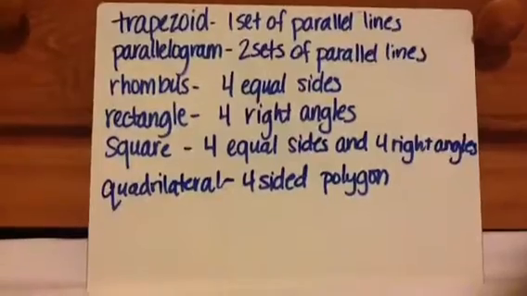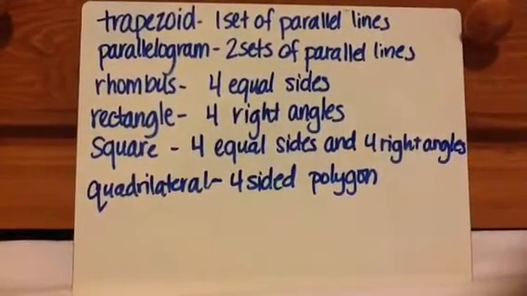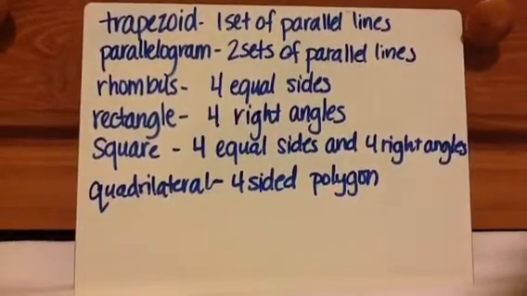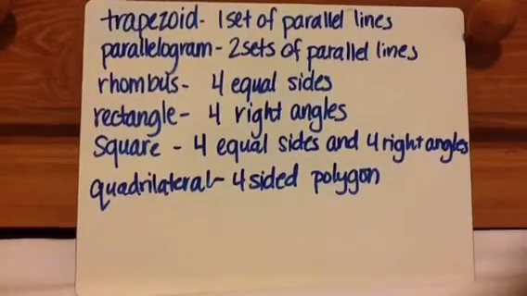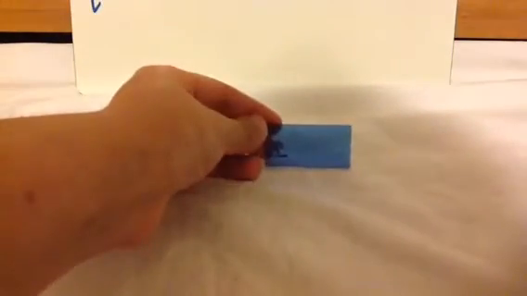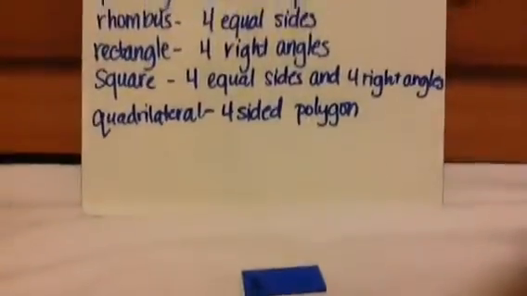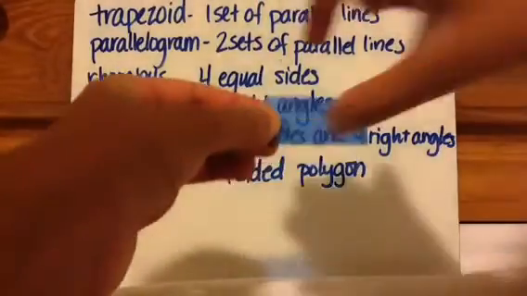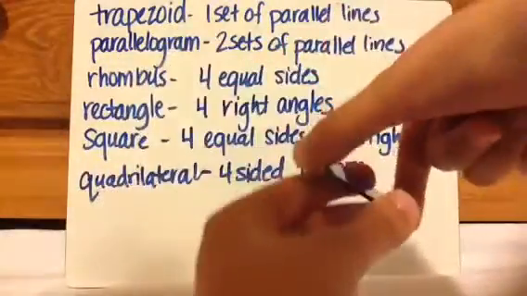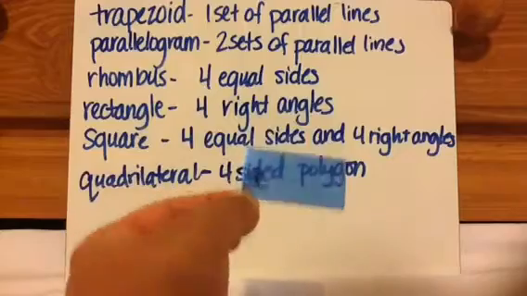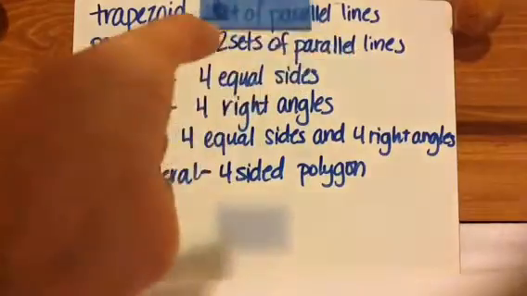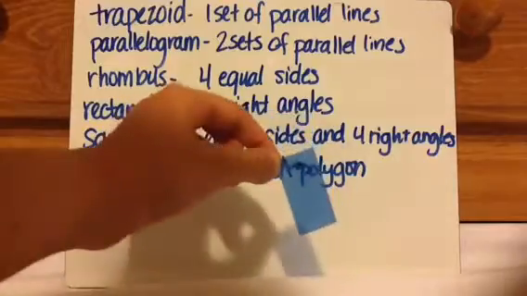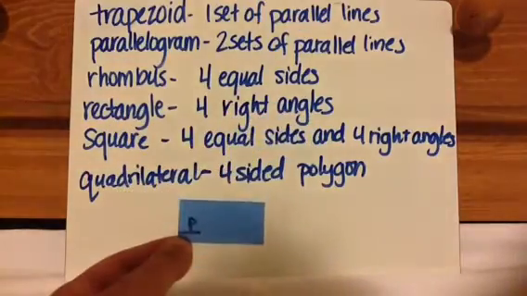Now I'm going to put a board up and you're going to look at that shape and decide what names that quadrilateral can have. When you look at it, press pause, go through the list, and then press play to hear the answers. Okay, here's your first one. So this one has two sets of parallel lines — these are parallel and these are parallel — so this is a parallelogram. All four sides are not the same, so this can't be a rhombus. It does have four right angles, so it is a rectangle. It doesn't have four equal sides, so it's not a square. And it has four sides, so it's a quadrilateral.